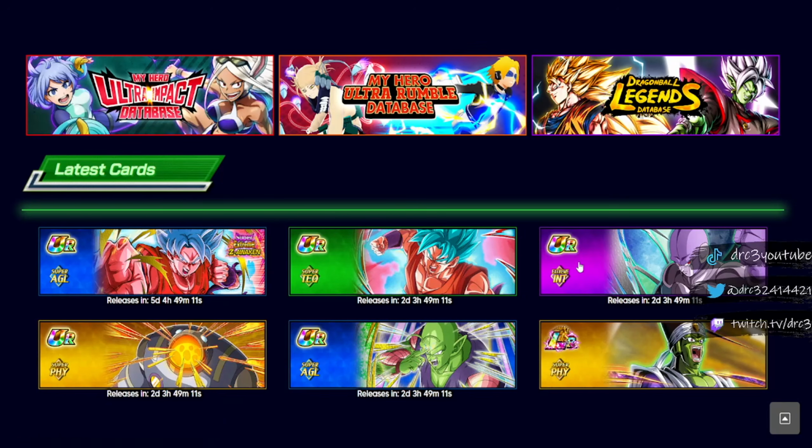And then we also have two new main units, each of them presumably being on their own banner, with a new extreme INT type Goku coming out and a super TEQ type Goku coming out. And then we're going to get the Super Extreme Z-Awakening of AGL Super Saiyan Blue Goku. So a lot of really good stuff coming to the game, and we already know about their kits.